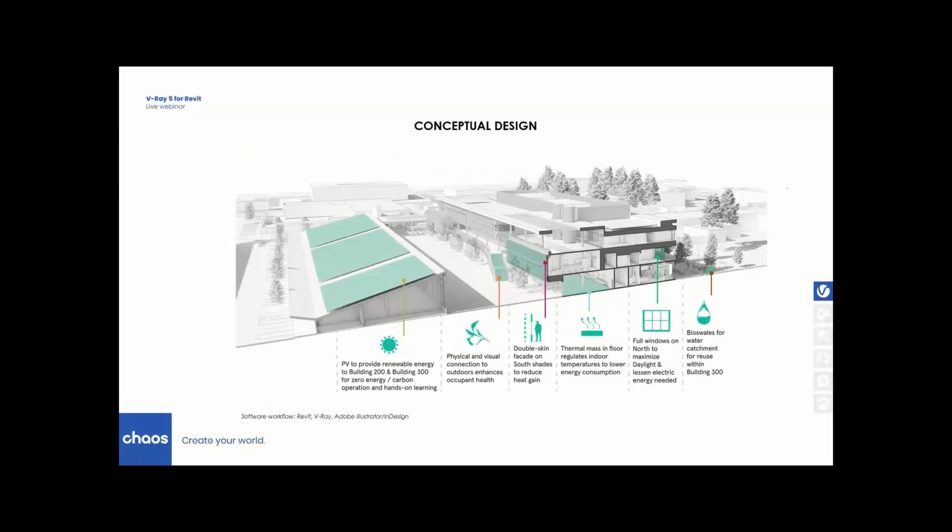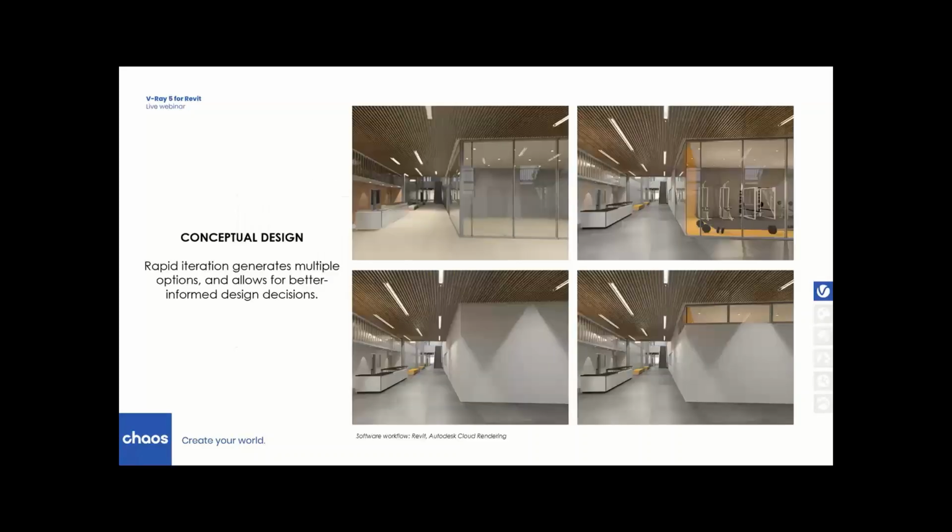For example, we use V-Ray during the pursuit phase to help us show how sustainable strategies were being implemented in our conceptual design through a simple white model rendering. Naturally, this rendering accurately corresponds to the proposed floor plan since both use the same Revit model. Essentially, what you see is what you get. Once we hit the ground running in conceptual design and SDs, we use rapid design iteration to make informed design decisions. Before real-time renderers, we would send these draft views to render in the cloud and wait a few minutes to see the results. Each of these design variations lives in our Revit model until an internal decision is made.